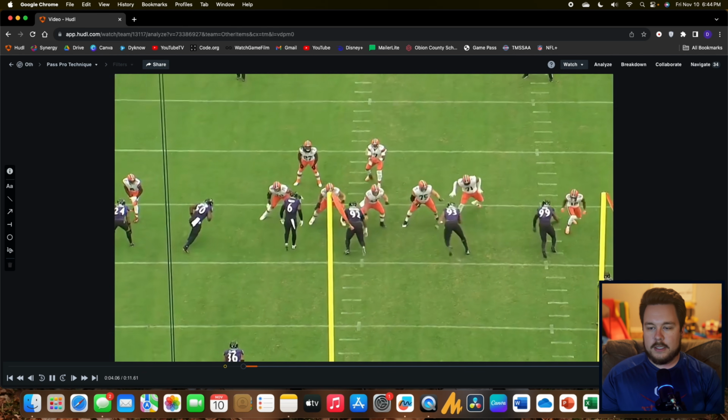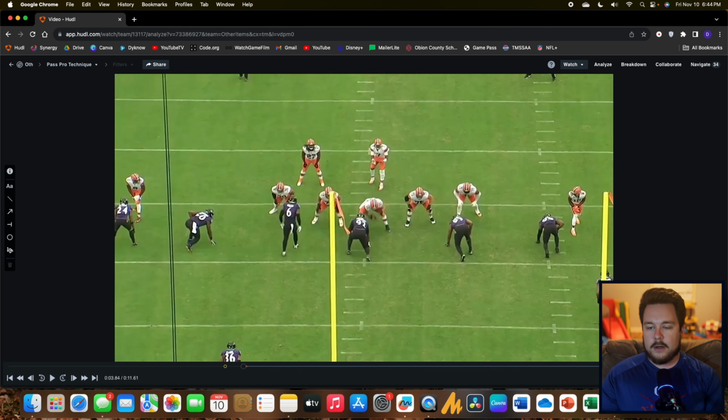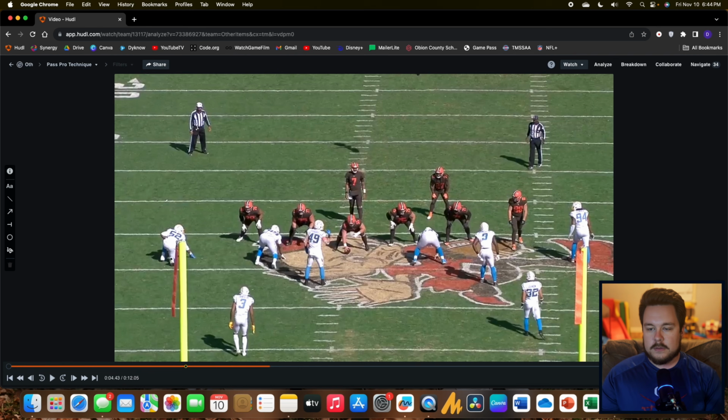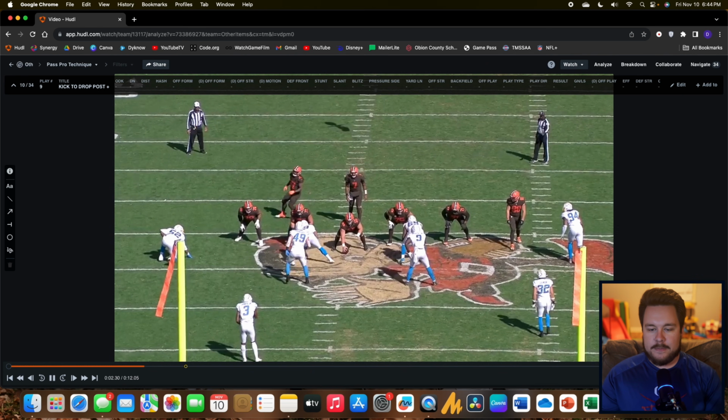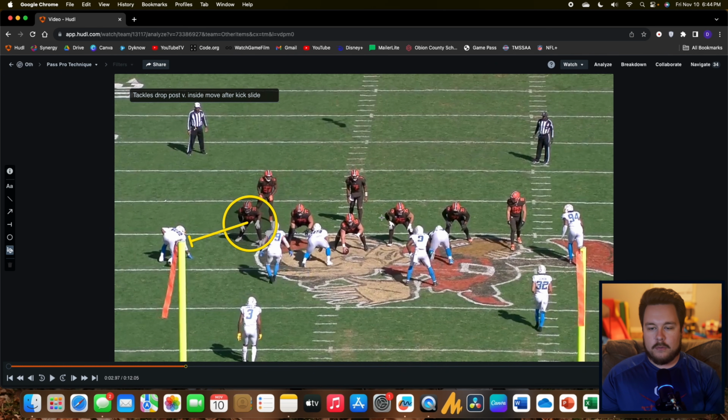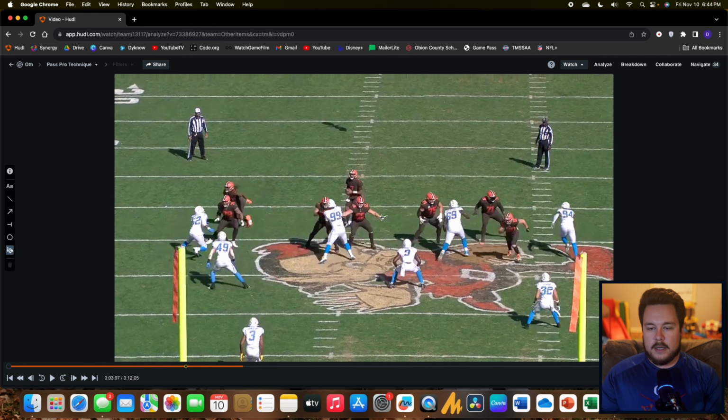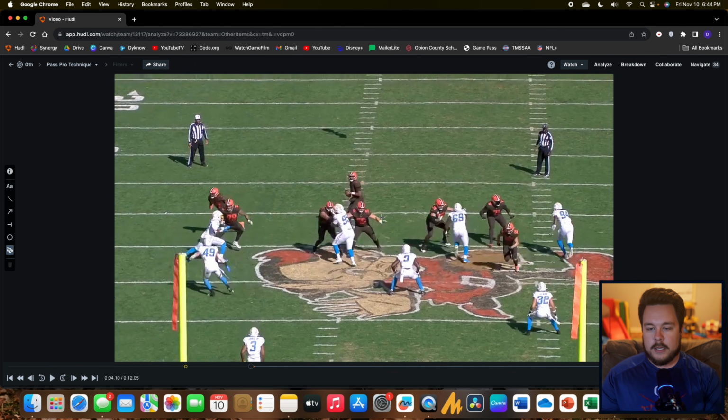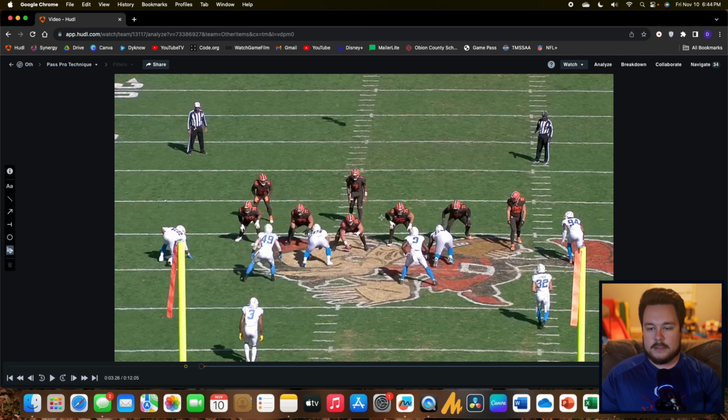That lead foot, that inside foot that's forward, is now going to come back just ever so slightly against a defender inside of us. We'll see it again here. Sometimes it happens later. So right now we've got a right tackle that has a 5. You might even call this a 9 technique. He's going to kick slide out to him. And now the outside linebacker, Khalil Mack, dips inside. So look at the left foot here of the right tackle, number 79.